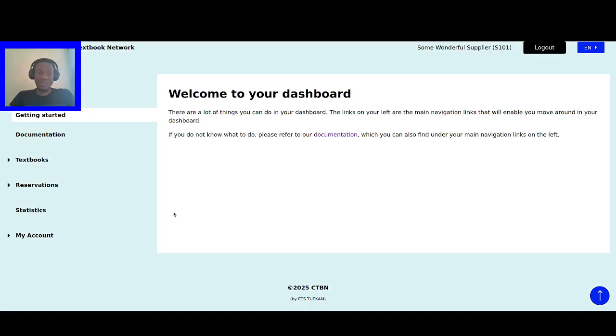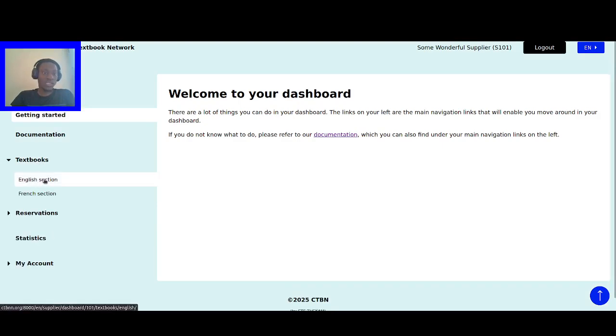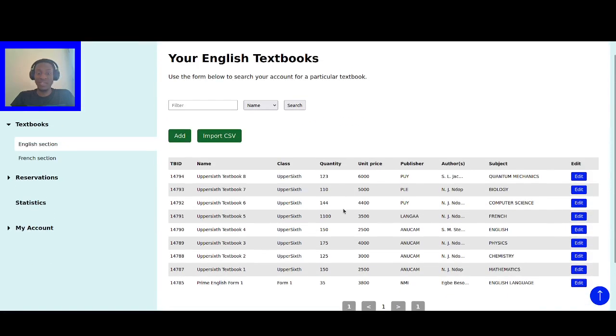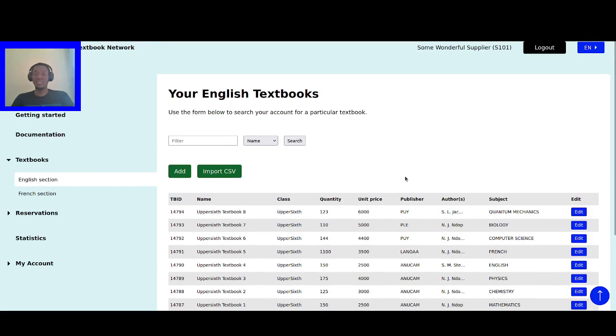So this is your dashboard. You can quickly go to textbooks, and you go to English section, and these are the textbooks we added manually and using CSV files, all these upper six textbooks. So this is normally where you will manage and filter, because this is a filter, right?